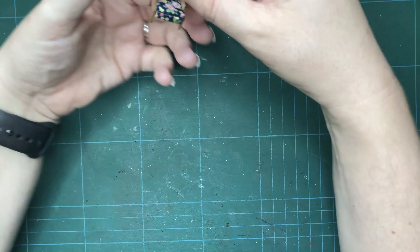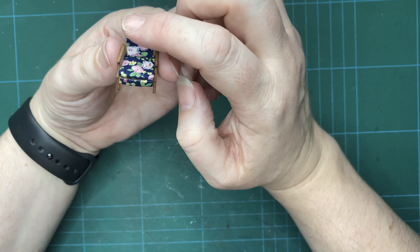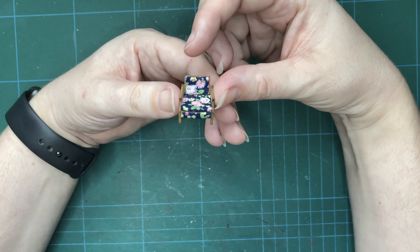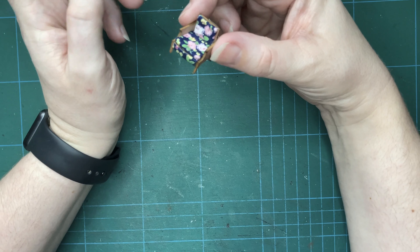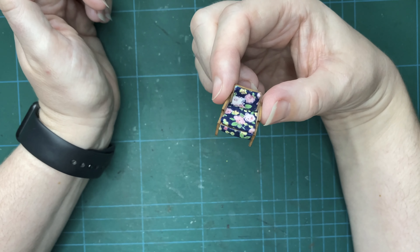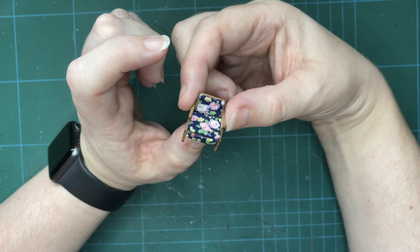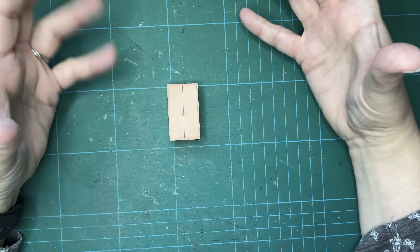I'm going to check the chair into the room and have a look at upholstering the cushions. Here we have the finished chair — I covered both cushion pieces with the floral fabric and I think it's come out pretty good. I'm going to stick with just one for the bedroom for now; I may make the other one for elsewhere in the house, so it looks like there were two at one point and they've been moved about. I'm really pleased with how it's come out — a brilliant little chair.